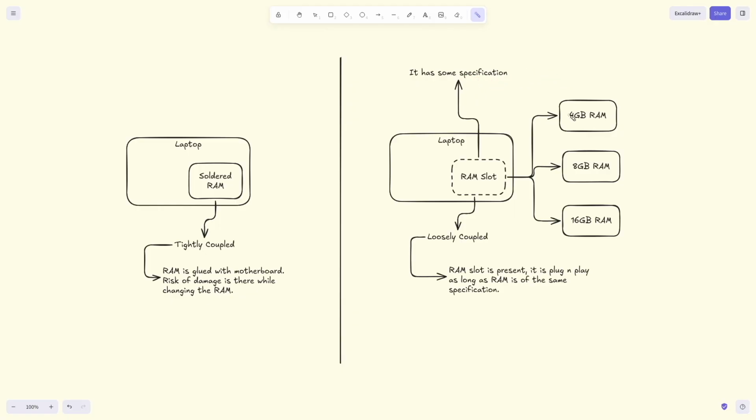We can simply put the RAM in the slot and use it. You can see how easy it is to change the RAM. Keep this example in your mind, and we are going to see the difference between tightly coupled and loosely coupled setup in the code. Then we will understand it in a better way.